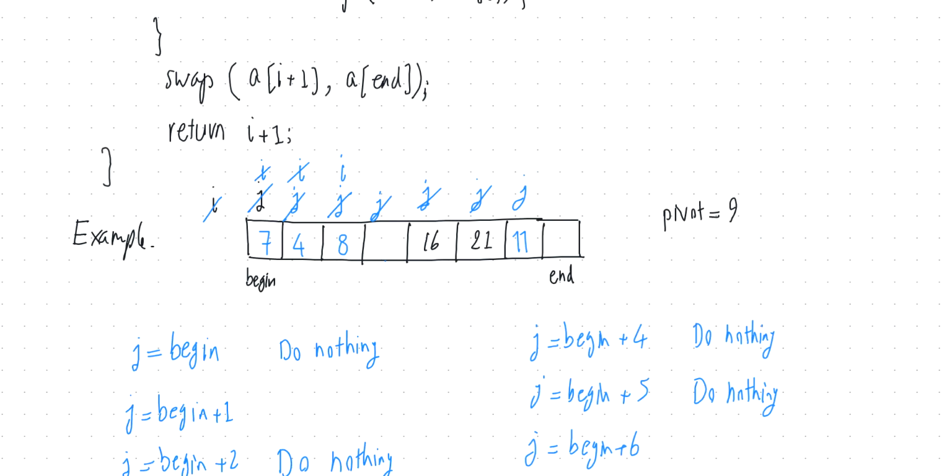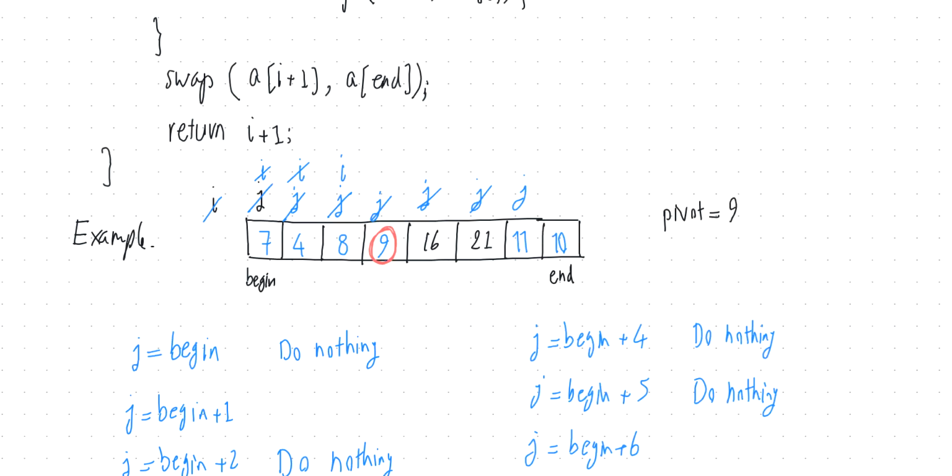So 9 goes here, and 10 goes here. And remember that 9 was our pivot. I'm going to draw a circle here to emphasize that. And now you see that this is the pivot. Everything before it is smaller than the pivot, and everything after that is greater than the pivot. Not necessarily sorted. That's not a guarantee. Sometimes, very rarely, but sometimes you may get lucky and these are sorted, but they're not at this moment, right?